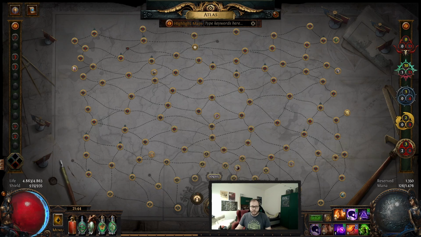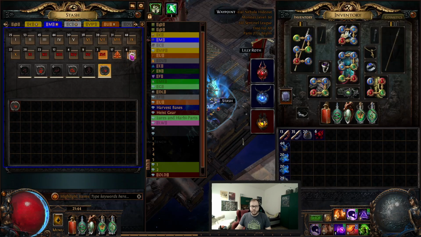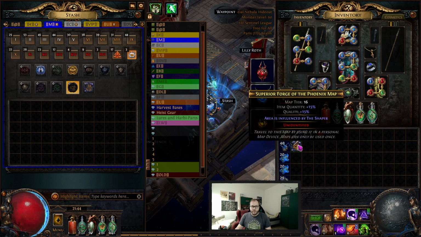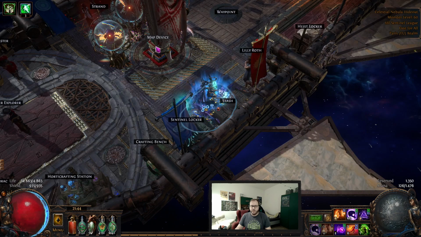Yeah, did Exarch and Eater, did my first Maven invitation, did 1 Drox, did 1 Chimera, even with Maven on it, was totally fine. Same with Phoenix now, and show you how this works. Yeah, looks fine.